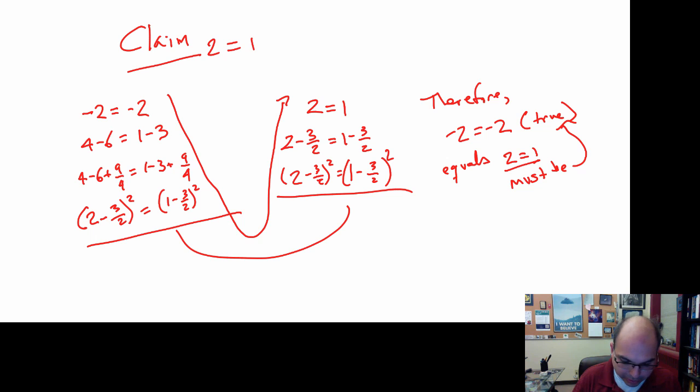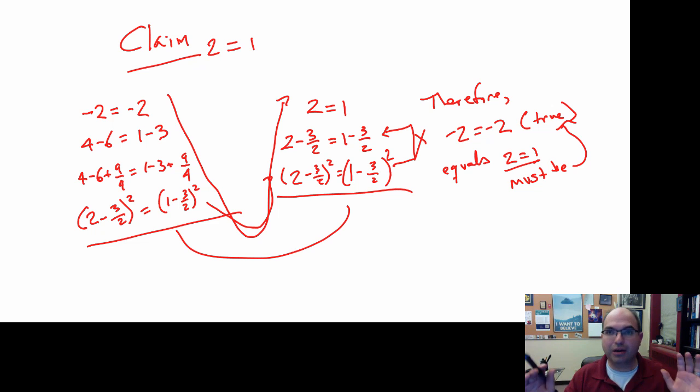So if you were trying to do this in the right way, then when you came here and started going back up, this step would not be justified. It's only justified in the direction coming down, not in the direction going back up. Those are the kinds of subtleties that can surprise you if you try to do these V-shaped proofs where you start at the beginning and start at the end, and then somehow try to meet in the middle. Do not do that. We simply don't do that in this class, and you shouldn't do it after this class either.